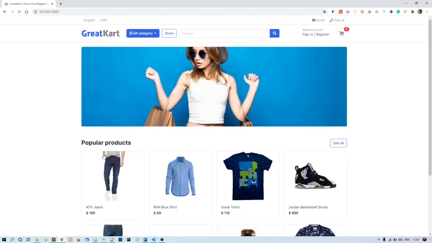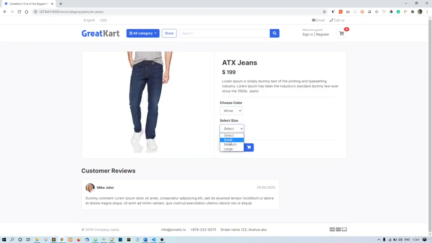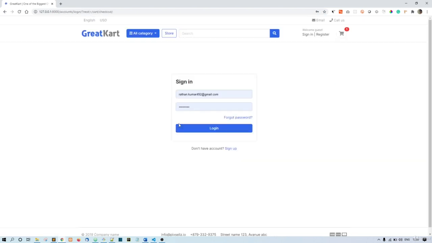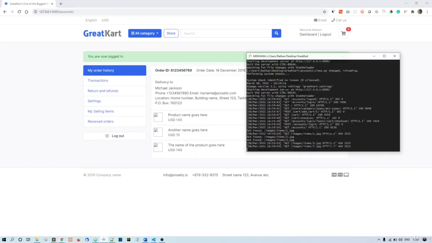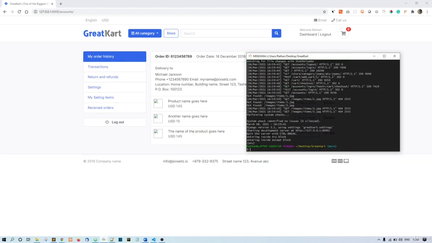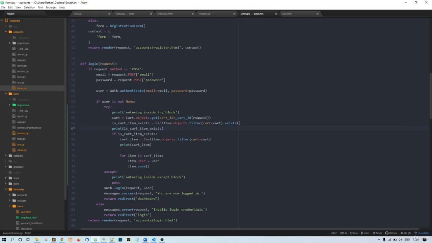We'll log out. So it is entering inside the try block and it is entering inside the except block. So actually this is failing here.